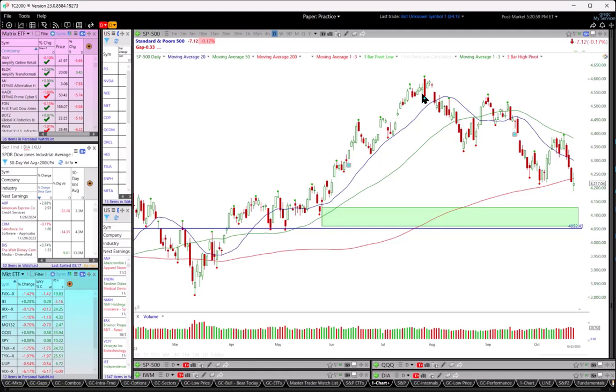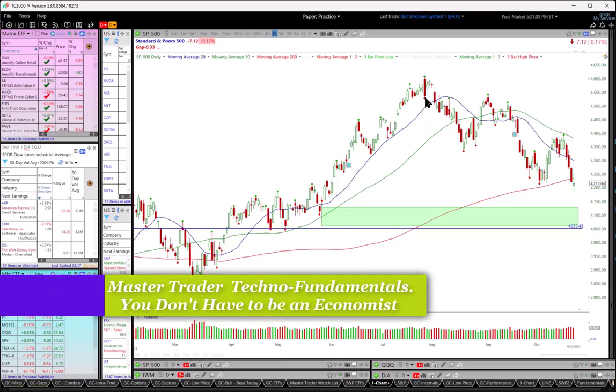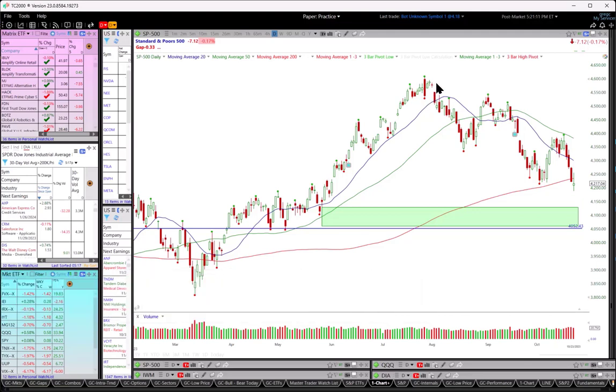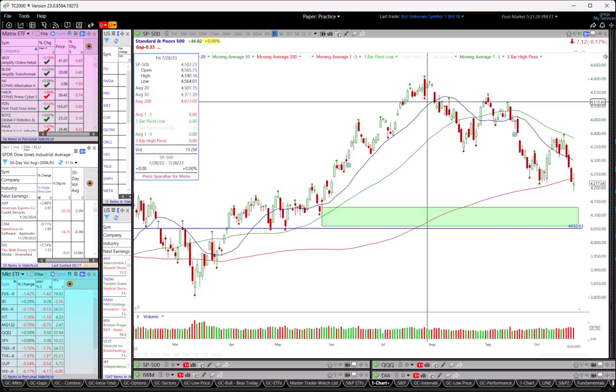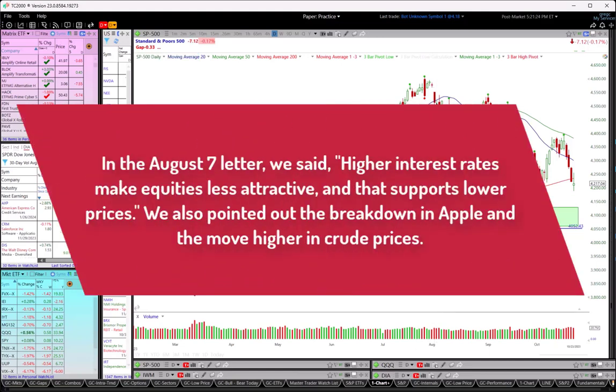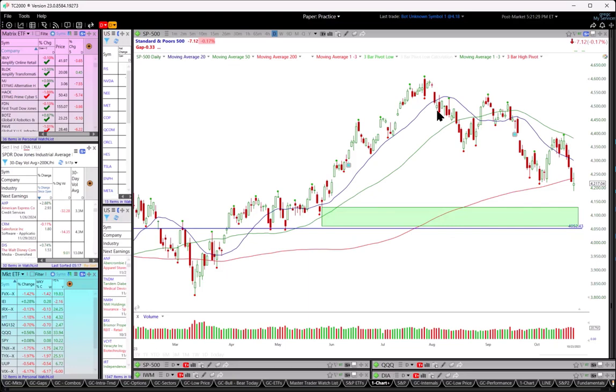Now, using market internals and intermarket analysis, we have a pretty good idea as to when the market is getting to the point where it's likely to start to reverse. And we made subscribers aware of that, back here at the end of July and the beginning of August. Interest rates started moving up, the dollar started moving up, and we told everybody that risk was growing.